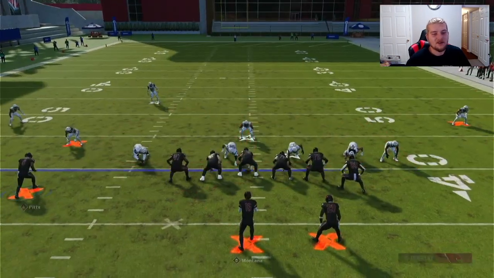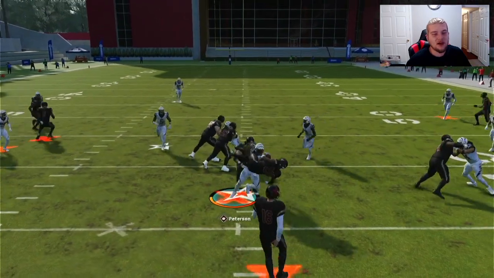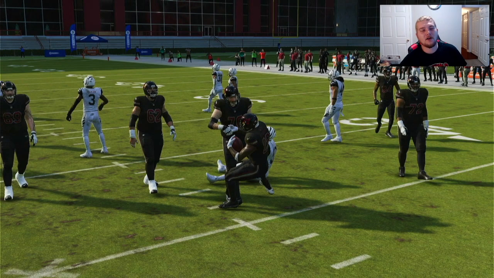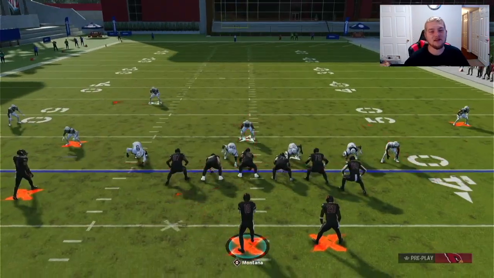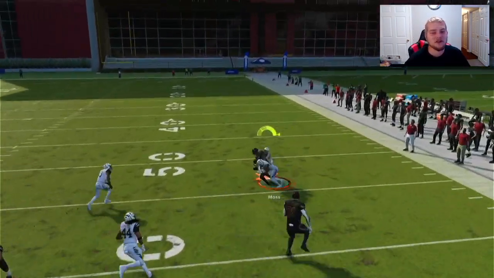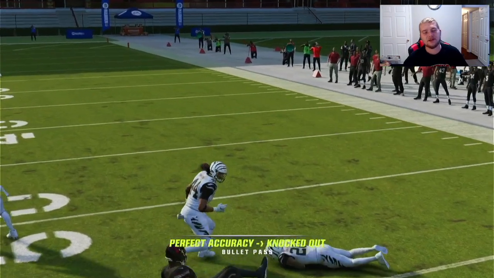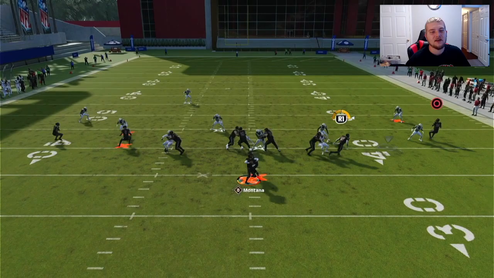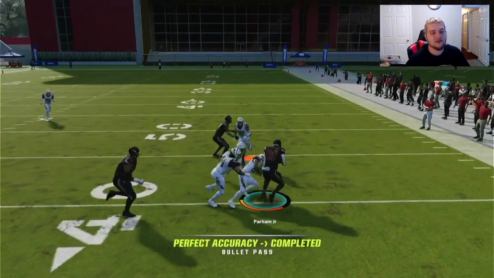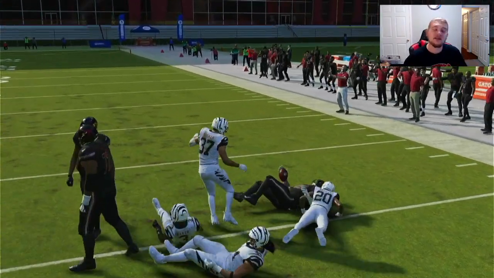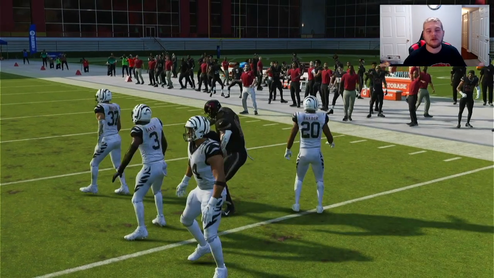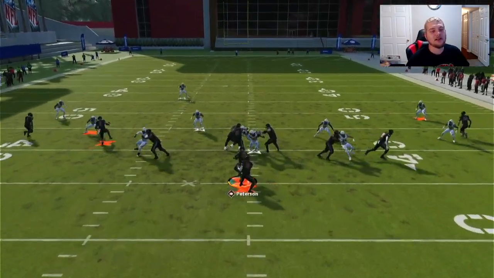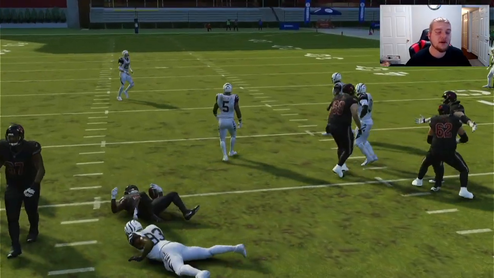But right here, just the basic RPO, you always do have the option to throw to the tight end, or you can throw that little slant. The RPO slants against anything but man, I just don't think are very good because they're going to get picked off most of the time. As you see right there, there's just not a lot of space to throw it. One thing about this, though, is that sometimes you will get a nice little block on the tight end right there. We didn't that time, but in some situations you will. Sometimes you want to throw that on the goal line. But really we're in this for just this little run play right here.